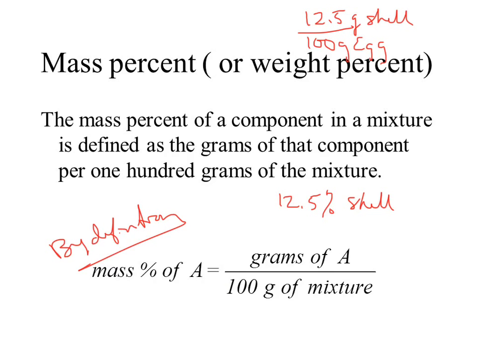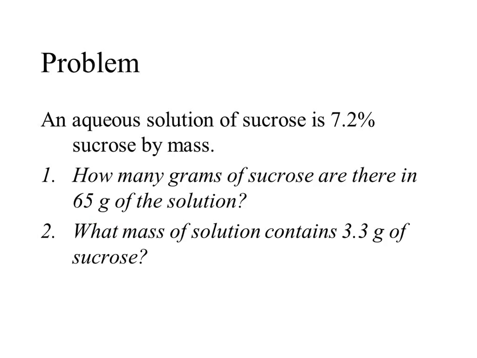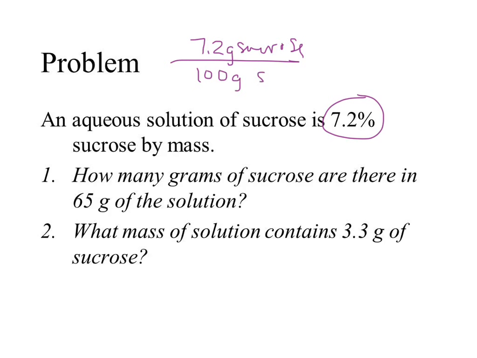So that's a way of what I call unpacking. You're going to want to, right off the bat, unpack this weight percent. So instead of an egg, they basically have a sugar solution that has sucrose and water, and they have 7.2% by weight sucrose. On the next slide, you're going to see me unpack this. What it means is there are 7.2 grams of sucrose per 100 grams of mixture or solution.